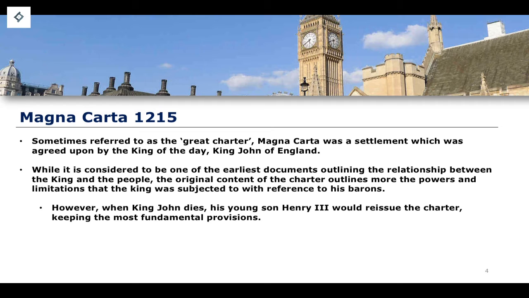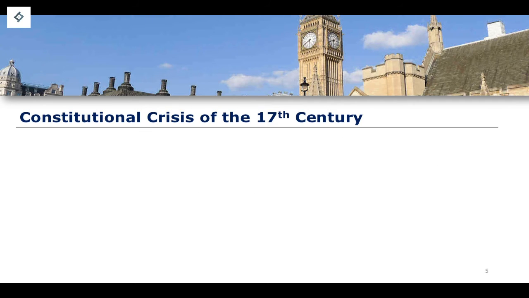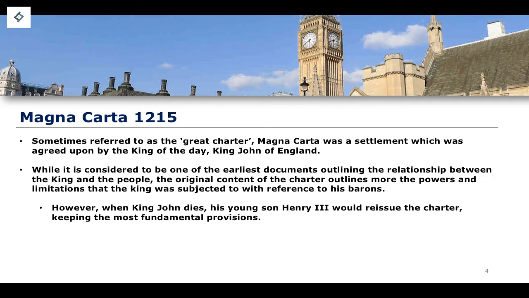Now, to this day, the provisions which were taken out and added in have changed quite significantly over the years. But since King John, the Magna Carta has been an accepted practice throughout the early period of the medieval kings within England, and continues to this day in some regards. But it is mostly considered to be a historical document. That is one of the things that is important about Magna Carta, that it is a historical document which influenced a number of documents subsequent to it, including international documents.